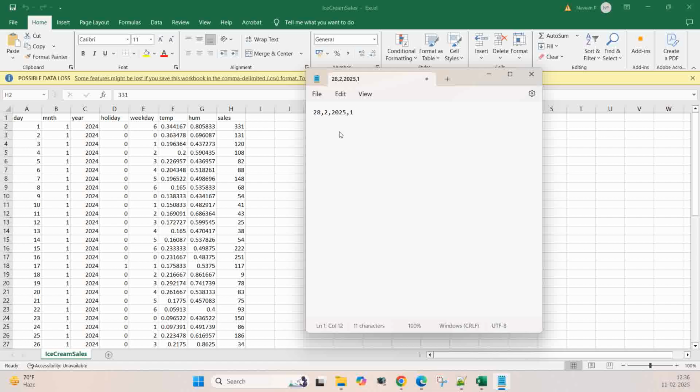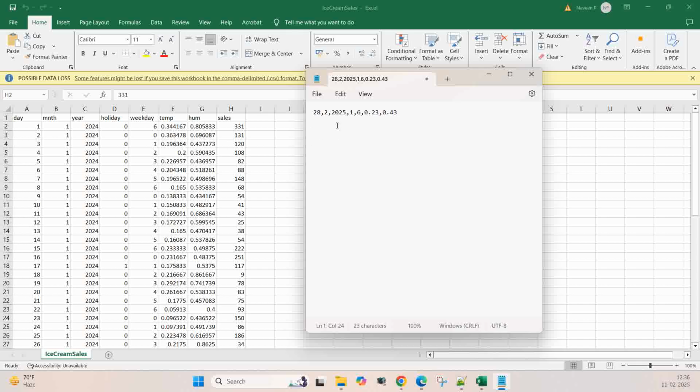Is it a weekday? I mean, which weekday will it be? Let's put it as the 6th day of the week. And temperature, let's put 0.23. And humidity, let's put 0.43.